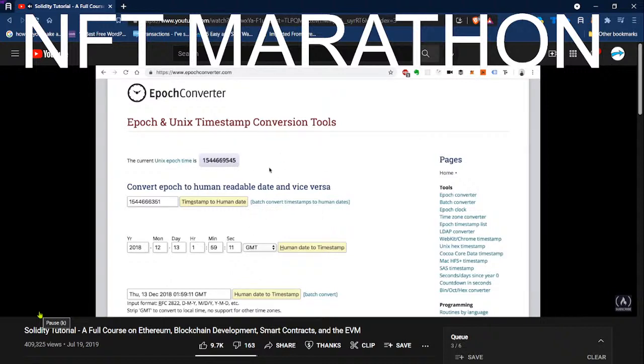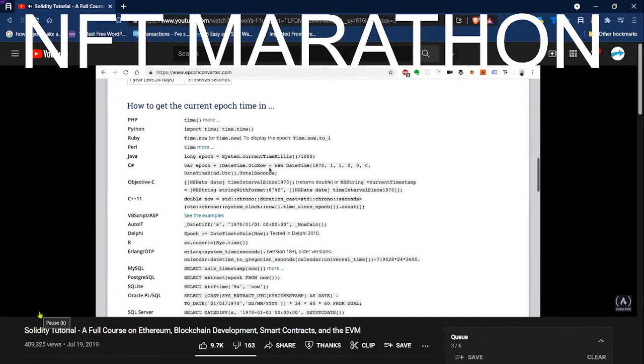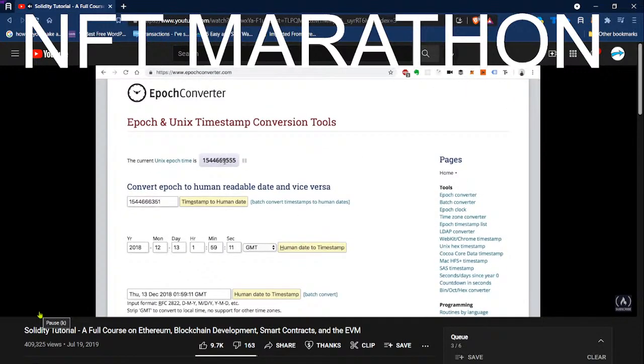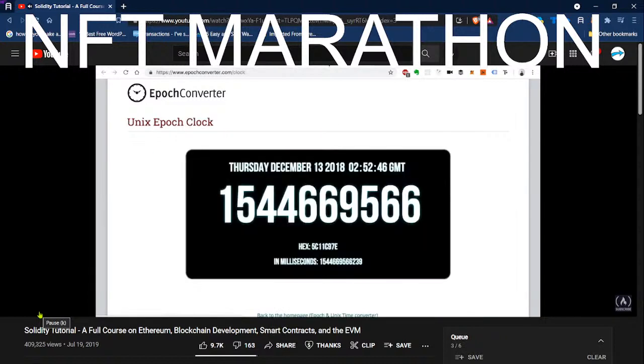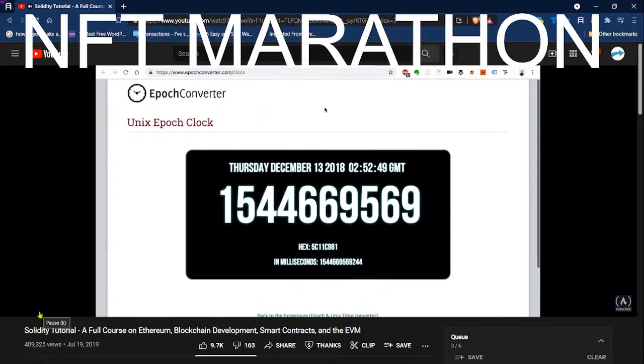The epoch is a specific time. I can't remember the actual date. It's a date in the 60s or 70s or something like that. And basically, we just count seconds since that point in time in history. So the current epoch timestamp is this many seconds since the epoch time. And I guess there's probably a link here where you can read more about that. Yeah, the Unix epoch clock. I'm sure you can get on Wikipedia and figure all that out.